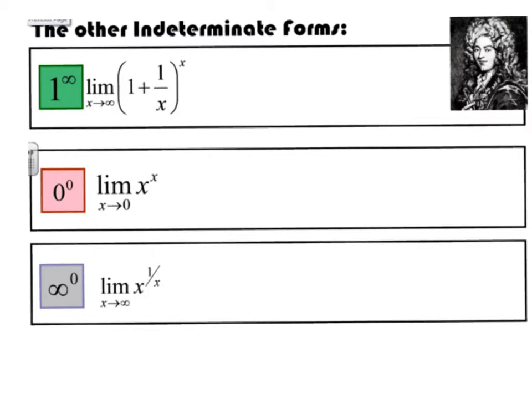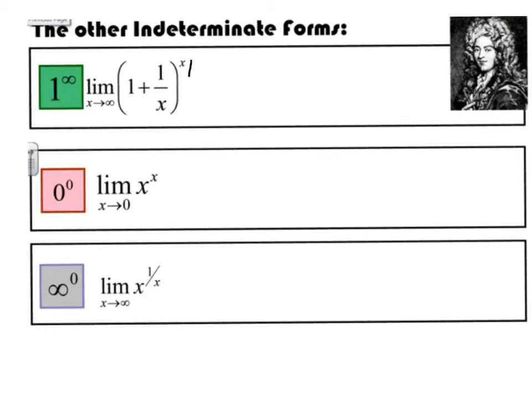Now, the last three indeterminate forms, you'll notice, look very similar to each other in that they are all exponentials. And the nice thing is we're going to solve them all the exact same way. We have 1 to the infinity, 0 to the 0, and infinity to the 0. And again, the whole point of this is that we are going to manipulate, with some algebra, these back into problems we've already done. Okay, so let me show you this first one.